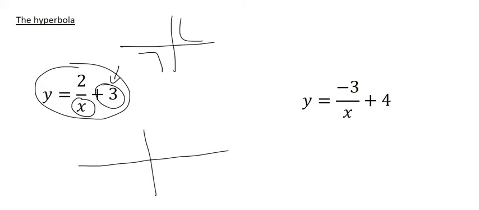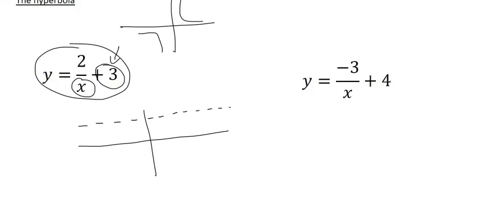Well what that does is it moves the graph 3 units up. And so for a hyperbola, that means that it's going to have an asymptote that has moved 3 units up. And then we said that the other asymptote for a hyperbola is the y-axis itself, so that over there.